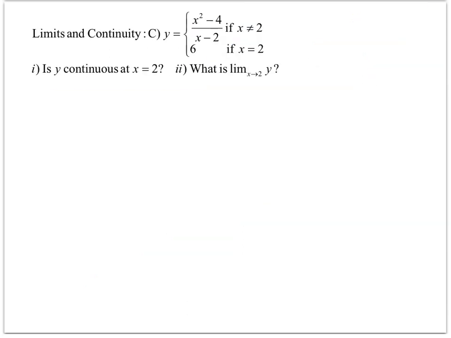All right, so you mentioned piecewise functions. So here, this says I have a line with a hole in it at 2. This also says that I've defined, if x equals 2, then I'm going to color in a circle and put a 6 there. Is this function continuous at x equals 2?